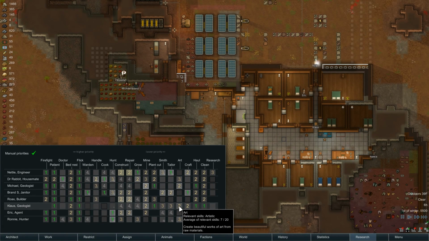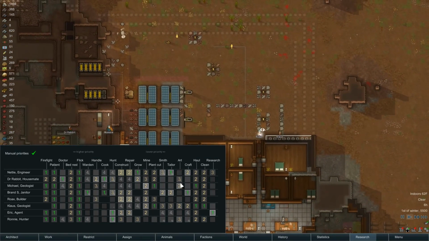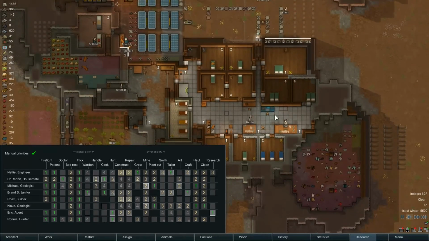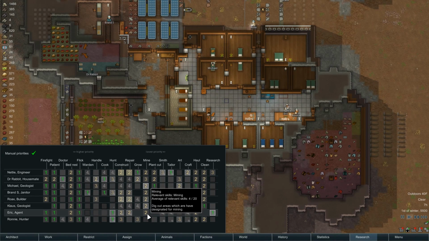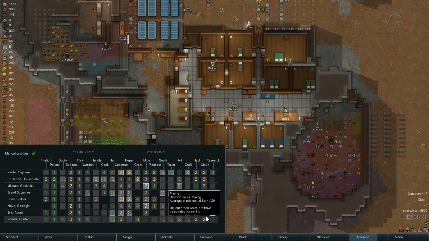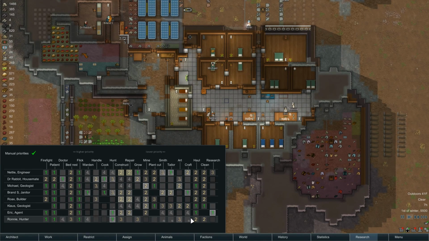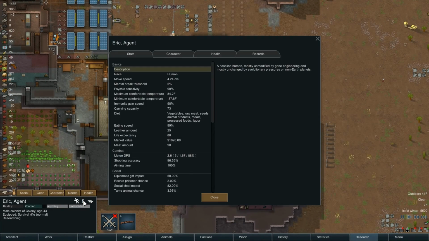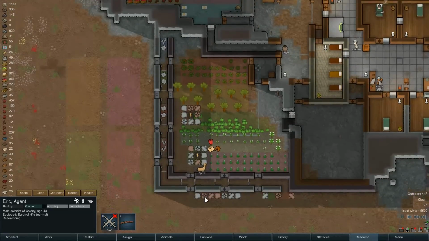So nobody is really set as a primary for art yet. And that may be the best thing. Once the security wall is in, that would probably be acceptable to get these guys more on crafting tables. So Eric is fine. He will haul, though he's set for hunt and all the construction. Okay. Let's do that. Get Eric to haul as well. What was Eric's run speed? 4.2. Okay, that works. Alright then, that should get a lot of this stuff brought in.